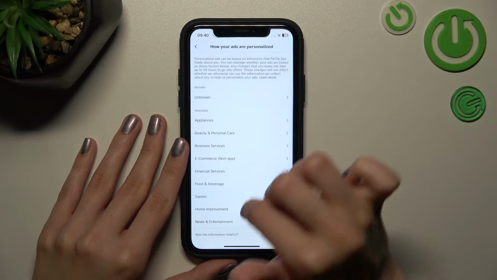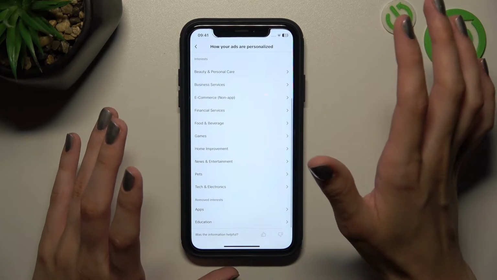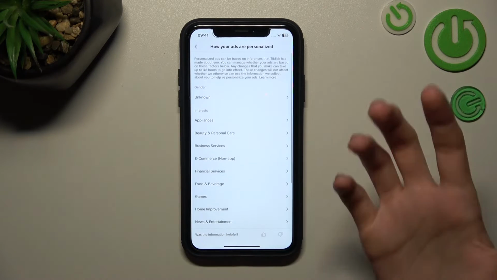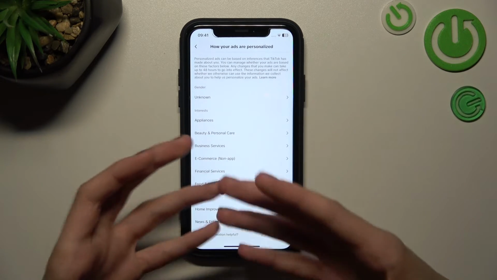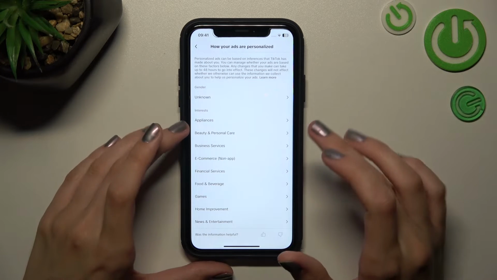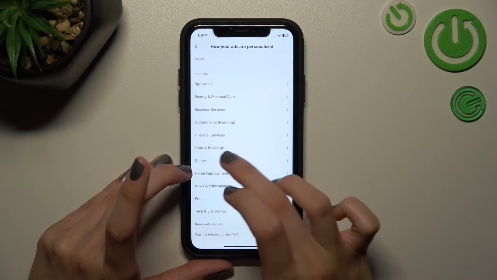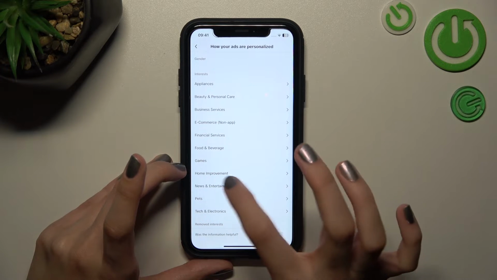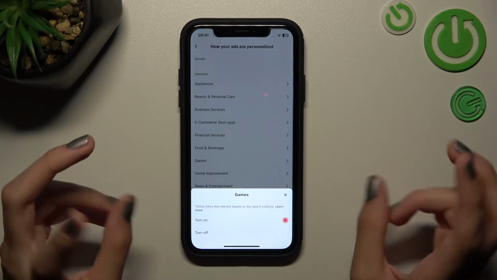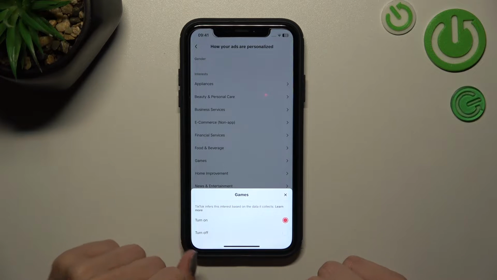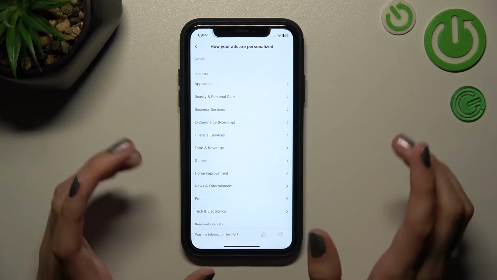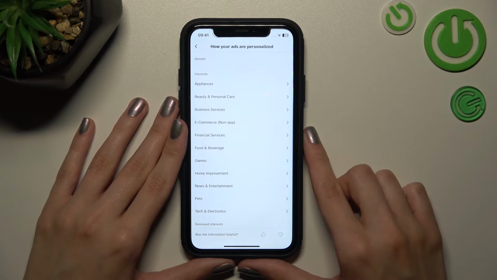personalized. Let's click on this, and guys, here are also very interesting settings because we can manage which ads you will get, on which topics ads you will get on your For You page. For example, you can turn on the feature to get ads about games. So if you are not annoyed by these games ads on TikTok, you can turn on this feature in the settings and be sure that you will get this type of ads.